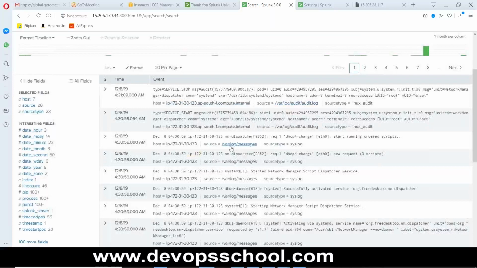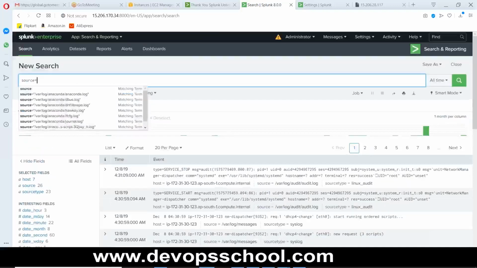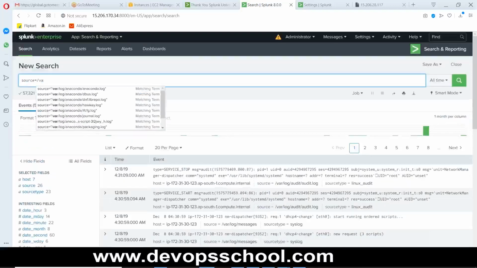If I want to search specifically the data that has source equal to var log messages, I can type like this: source is equal to var log. So it is trying to auto complete my query as well, whatever I'm writing.